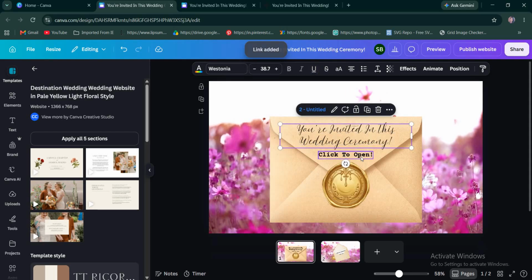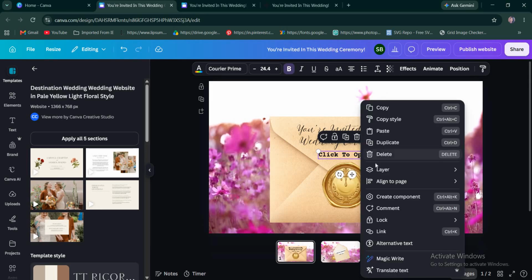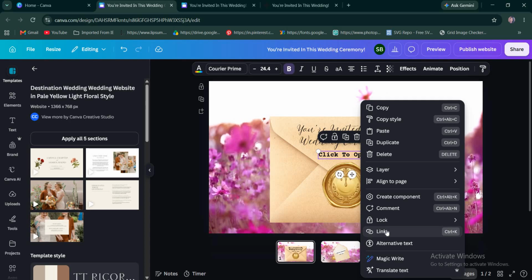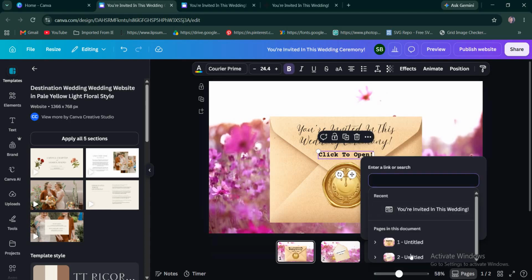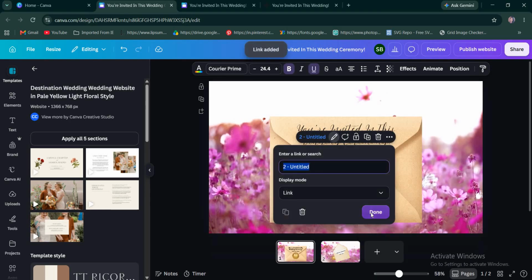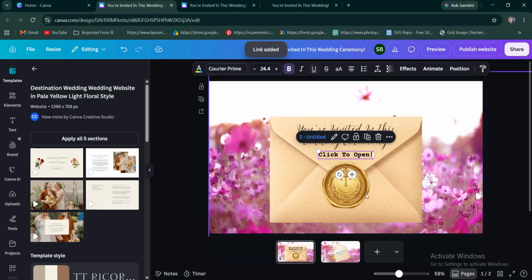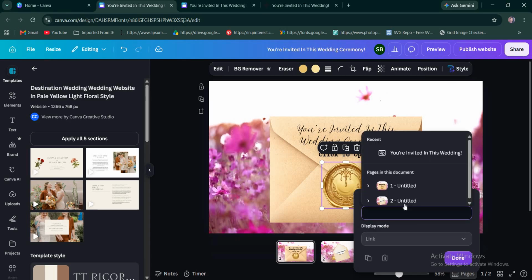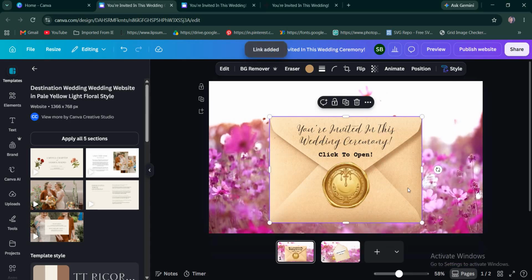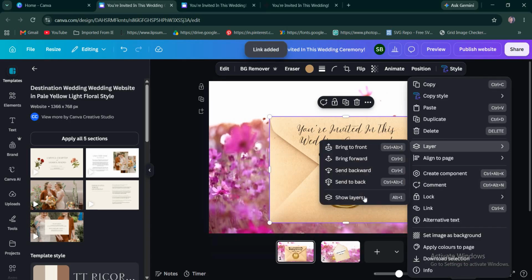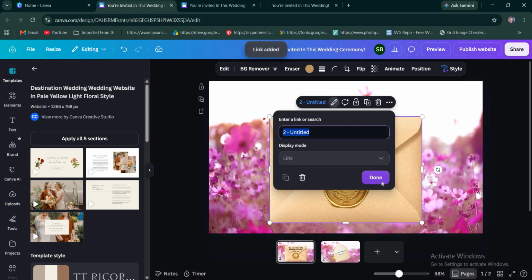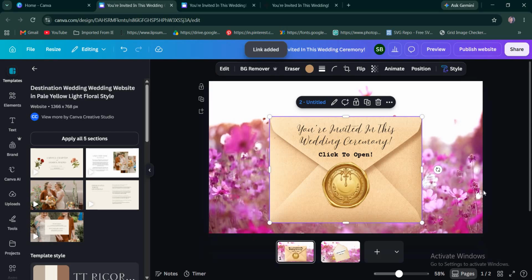Remove the underline, and we also do this with every element of this page. So link the second text also like the first text, then link the element also, then link the envelope also. Okay, so I linked everything with the page 2.